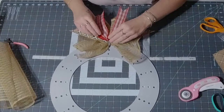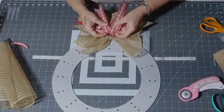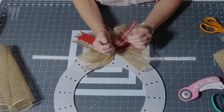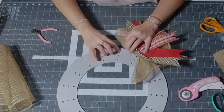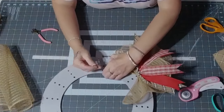I'm wondering if I should have done burgundy on the bottom. Maybe we'll alternate. Yeah, let's alternate. Okay, I'm going to leave that one. Okay, we're going to skip the next row and go to every other on the outside.